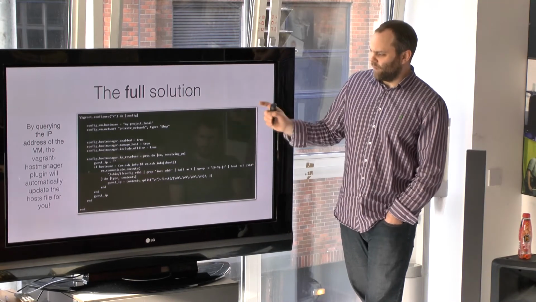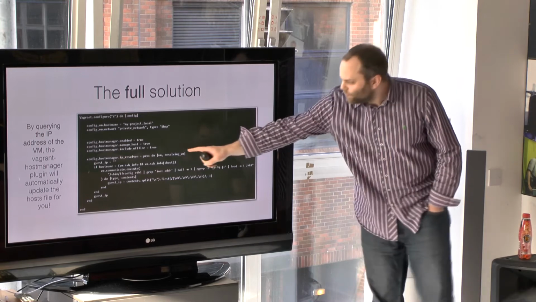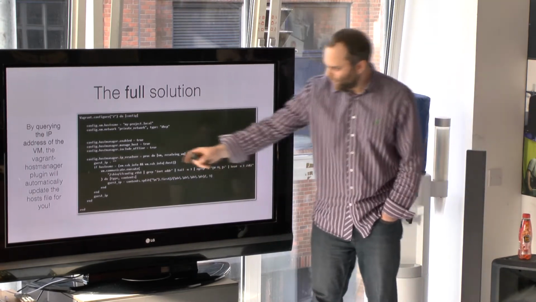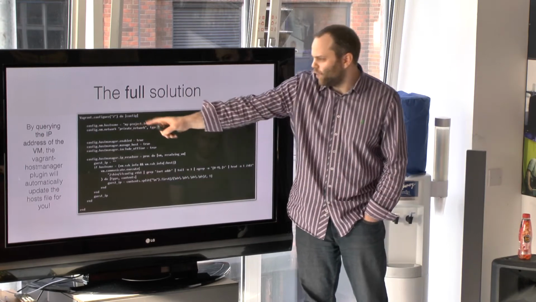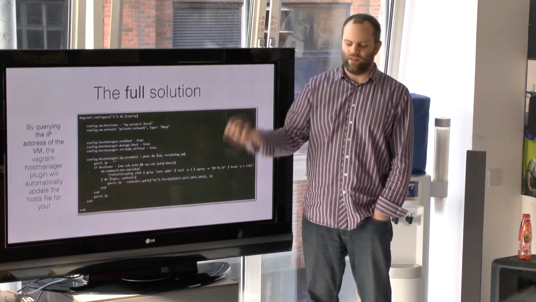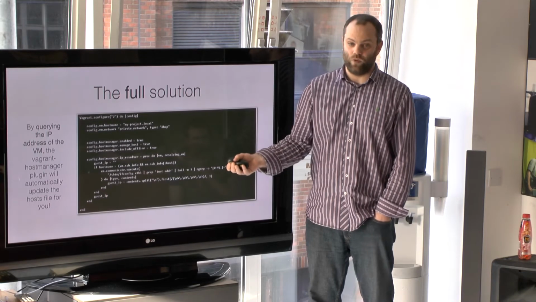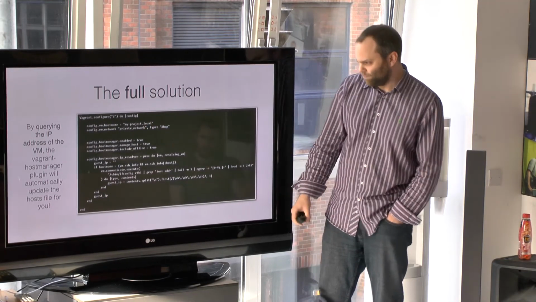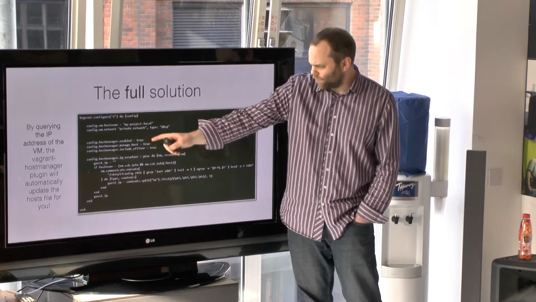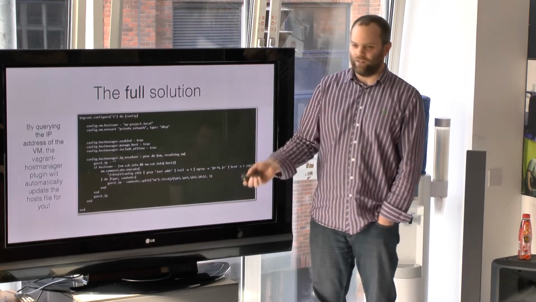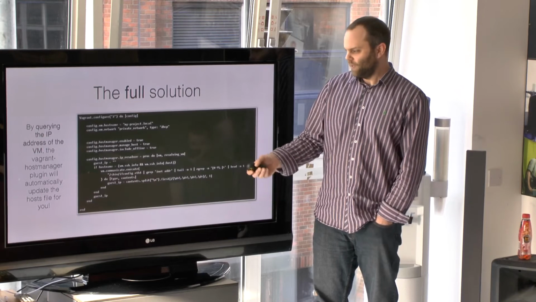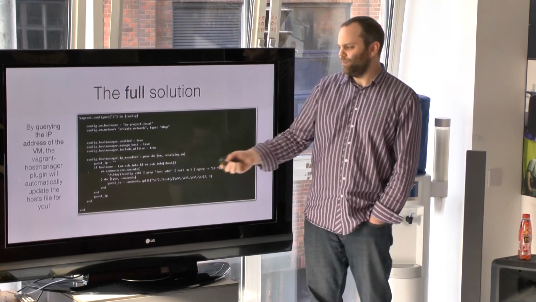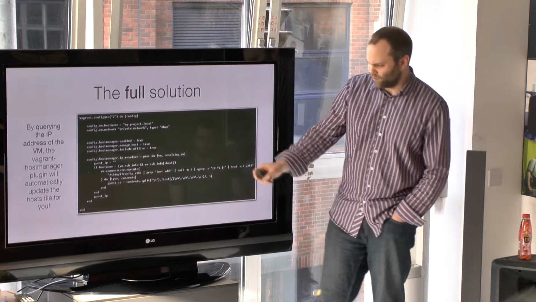Here is a Vagrant file that has the Hostmanager part added. I'll jump through this really quickly. So at the top we have hostname myproject.local. That's the hostname of this VM that we're going to be running here. We've set up DHCP networking, it's fine. Got a few settings here, config.hostmanager.enable. That's just saying enable the plugin for this Vagrant file. Another couple of settings, manage host true, include offline, don't worry too much about that.